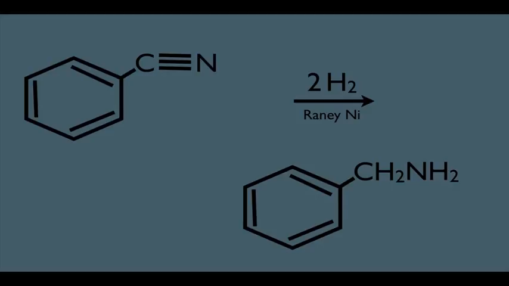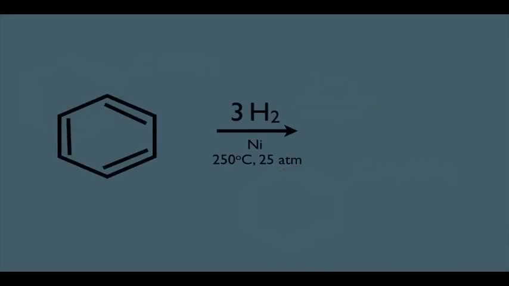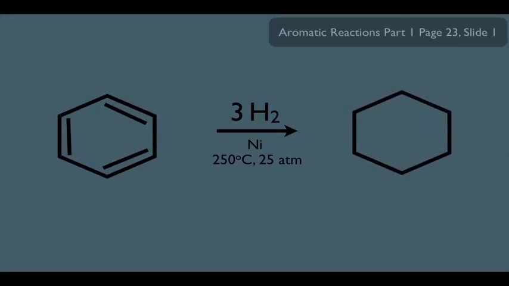And even another important reduction reaction here. I talked about it before. If you take a benzene ring and you react 3H2s with nickel under a high temperature such as 250 degrees Celsius and high pressure of 25 atmospheres, then you could possibly reduce all the double bonds in the benzene ring to single bonds. Think about this. This makes perfect sense. We would definitely need some hardcore conditions here to make this stable aromatic ring turn into just simply cyclohexane. So we should also know that this reaction is possible.